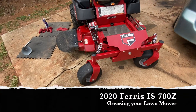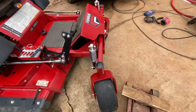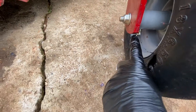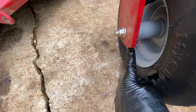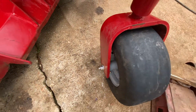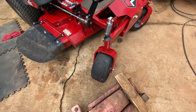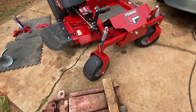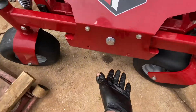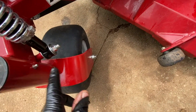Everything's greased. I'll give you a quick overview of what I did. You have a grease point here and a grease point here — a zerk fitting — I put my grease point at the bottom and now I'm able to reach it. Same thing with your valve stem if you have to put air in it. I'm running 20 PSI now; I hope that's going to fix the issue — I think I was running my tires too low. I jacked the front with a jack and a block of wood right here, and that way I can get to the other side and grease there.